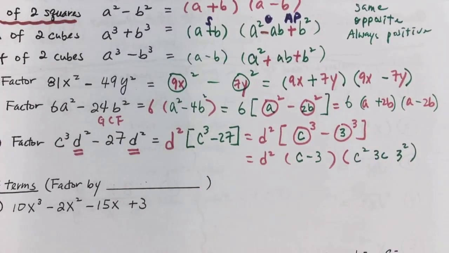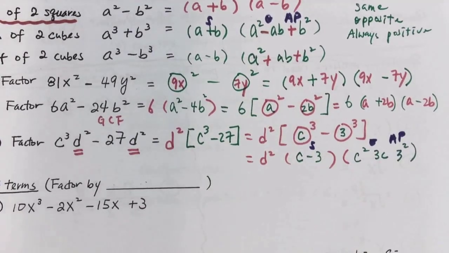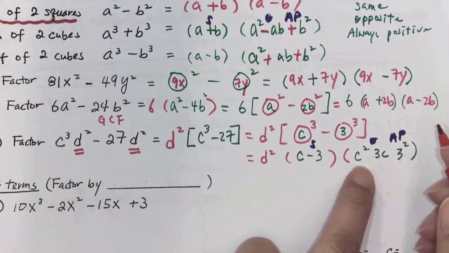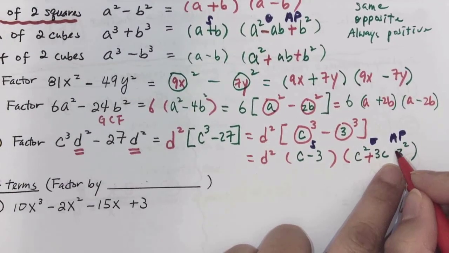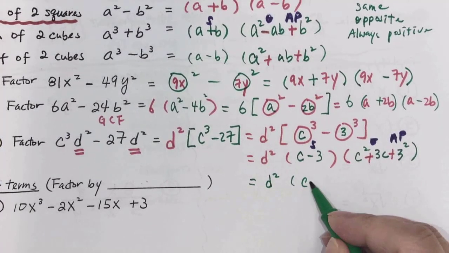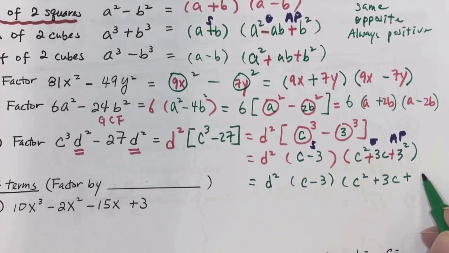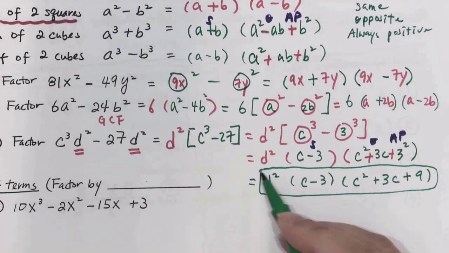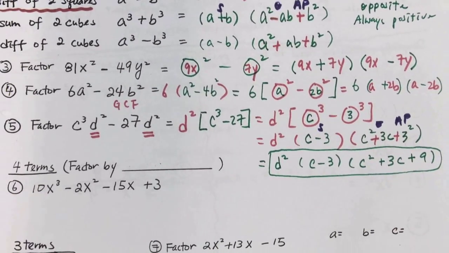The sign is going to be SOAP, right? S-O-A-P. So same as the question, minus. The second one is opposite, so you get a positive. The last one is always positive. So I'm going to write one more time because the 3 squared needs to be simplified. What is 3 squared? 9. That's it. So this one is pretty complex. Not going to lie. If you haven't done the factoring for cubes for a while, that could be something you need to review.